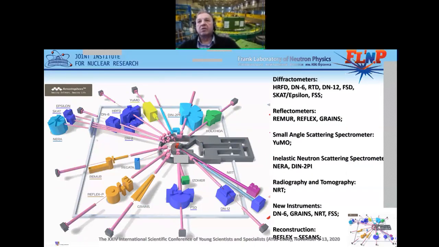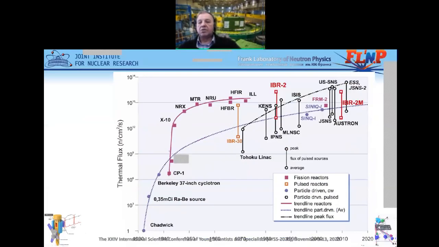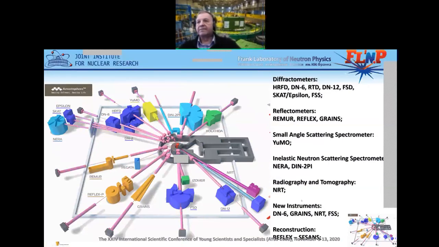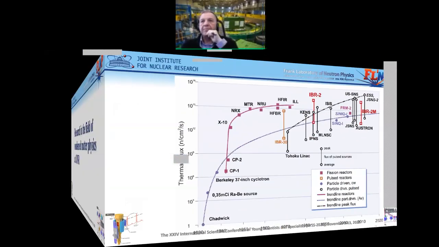Around the reactor, we have approximately 20 instruments which are utilizing the pulsed neutron flux traveling from the reactor core through the neutron guides to the position of the sample, and is detected by the detectors which are surrounding the sample. Most of these instruments are dedicated to neutron scattering research, but some of them are used for nuclear physics, like this instrument and this instrument, number 11. Also, we have the neutron activation analysis facility, REGATA, which is situated under the reactor and uses the RABBIT pneumatic transport system for irradiation of the samples and transporting them to the measurement position.